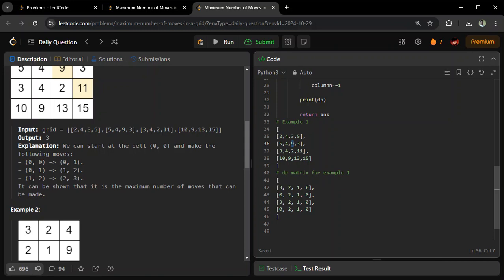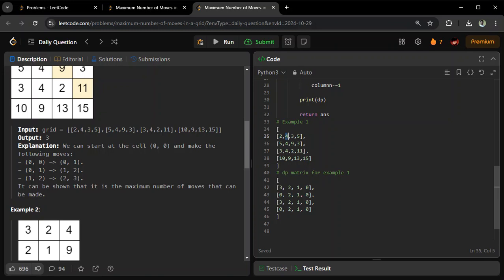So I don't have to depend on the source of how I am coming to 9. But once I'm at 9, what are the possibilities of moves possible? That is very clear. So I'm trying to break the bigger question into a smaller sub problem. That is, if I'm at each of these particular elements, let us say this, or let us say this, what will be the best move possible for me?